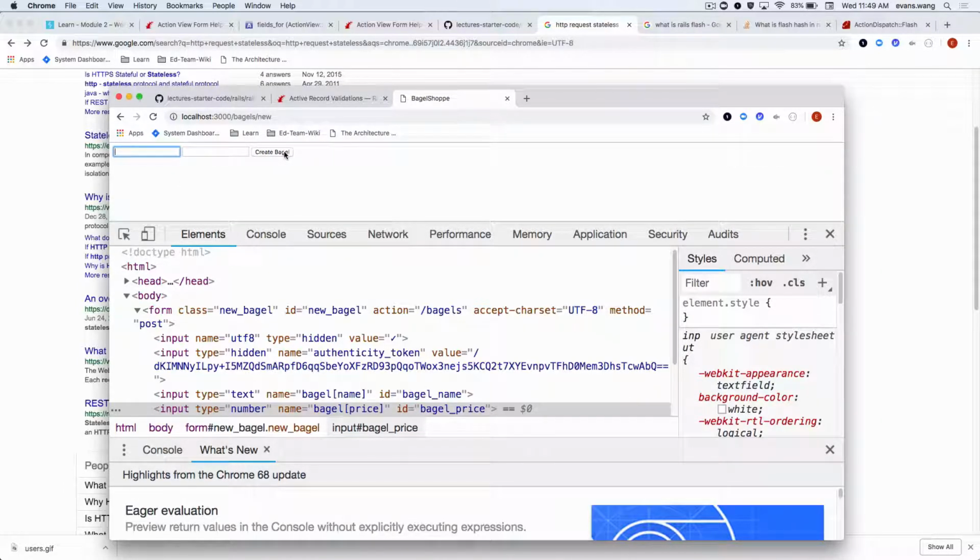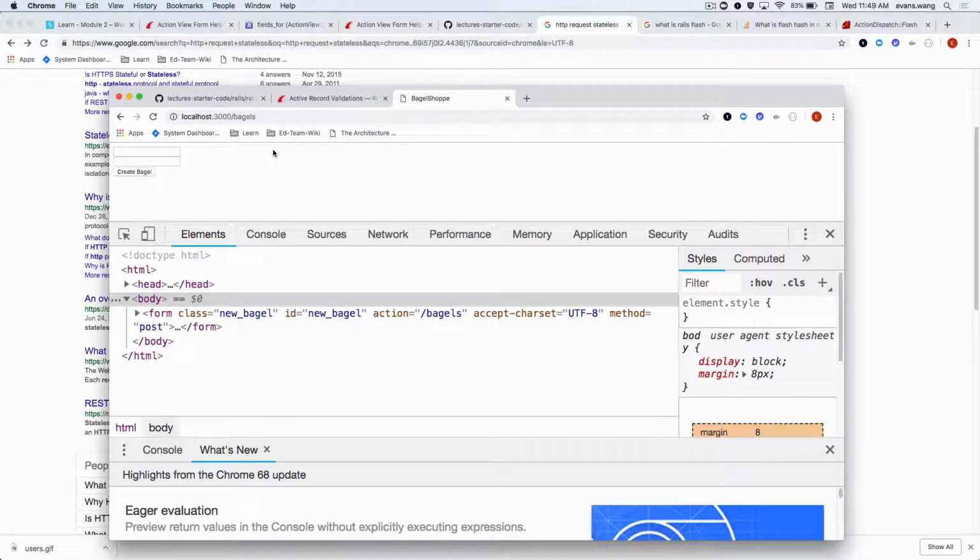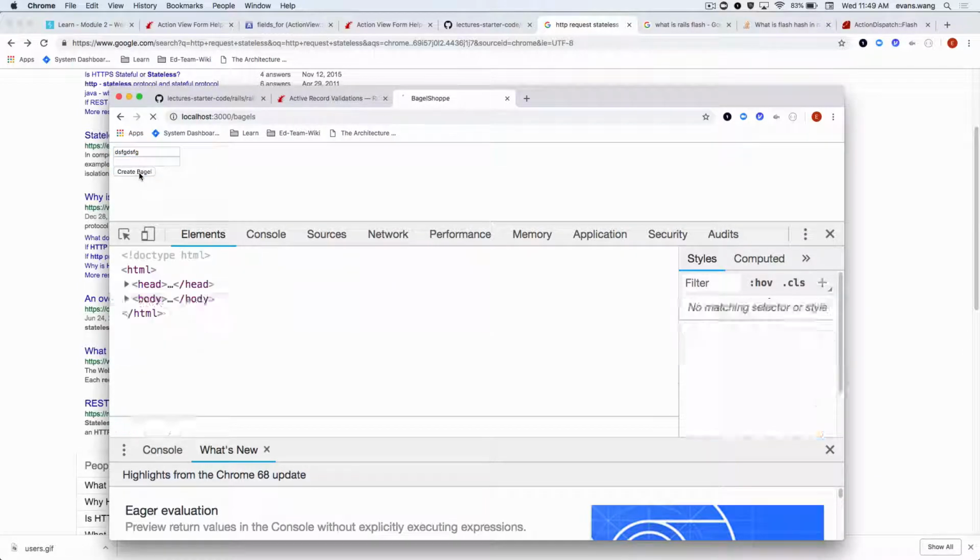I'm just gonna create this bagel, right? What should I see if it's not valid? Should you see the flash? We have to do the flash, right? No. What should happen? Stay there. She's gonna come back, right? Meaning my routing is working, right? I'm just gonna re-render this, right? Bloop. It persists, right? This persists here. That's what you're asking about, right?